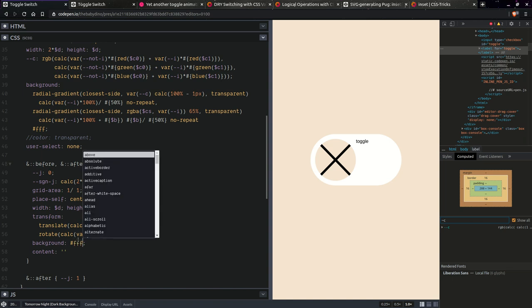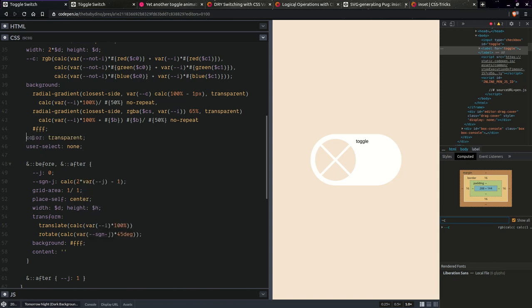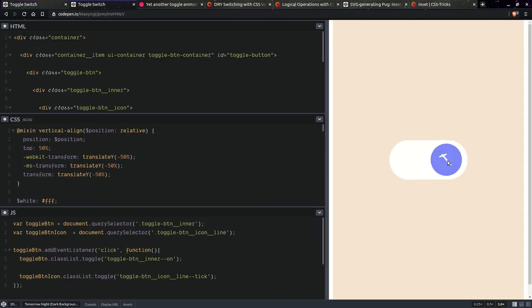Now make this background white. Uncomment that. Okay, now we also want, as you can see here, we have a rotation. So it's like by half a full turn, right?